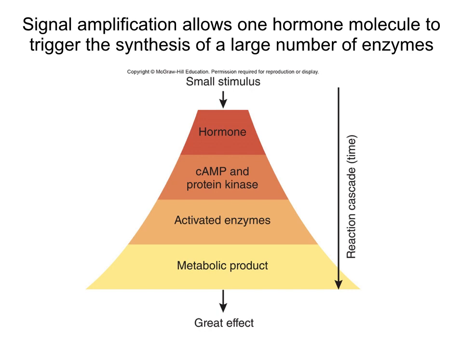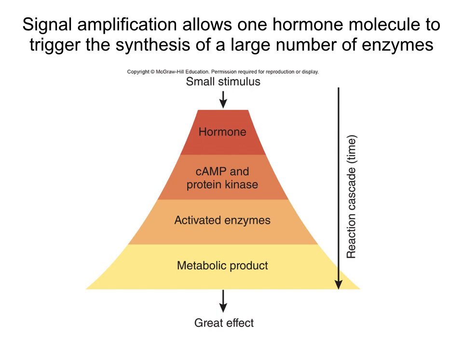Now, the use of plasma membrane receptors allows for something called signal amplification. Signal amplification allows one hormone molecule to actually trigger the synthesis of an enormous number of enzymes. So, for example, you get this little teeny tiny stimulus, so a small amount of hormone. Except when those hormones bind to the cell, they create a relatively large number of cyclic AMP, DAG, IP3. These chemicals then spread out within the cell and lead to an even higher number of activated enzymes.